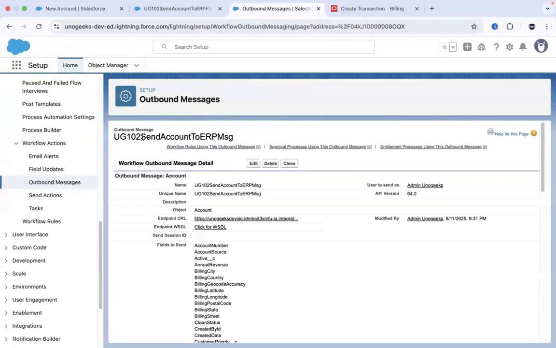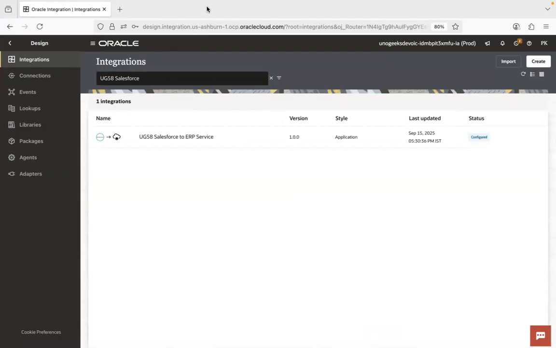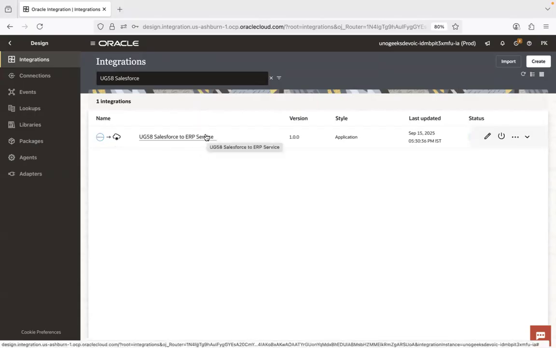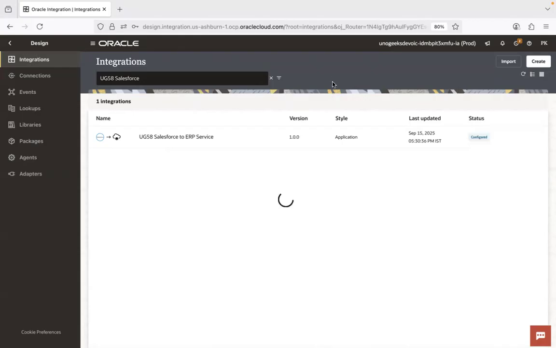And that other application can be Salesforce, it can be ERP Cloud, it can be a database, it can be an FTP server, doesn't matter. To keep it simple, you build an integration, there would be a URL generated, and you can call it from anywhere you want, from any other application. In this case, when you look at the integration, you see a brief picture. It tells you that Salesforce is the trigger and ERP is the target, a source and a target, trigger and invoke, and you have a service name. When you click on it, you would be able to see the details.